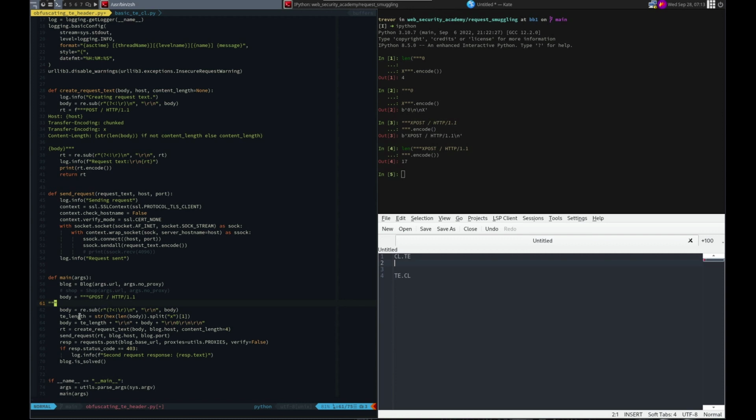TE length is going to be calculated. Blank line, body, carriage return, 0, and then a blank line after the 0. I think this works as is. We changed this line and removed the foo here, which we didn't need in the first place, but okay, let's try it.